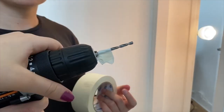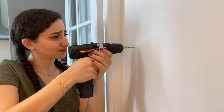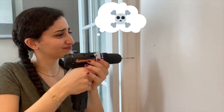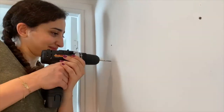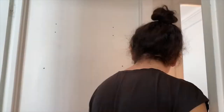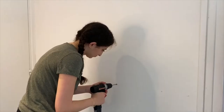Use the drill to make the holes in the wall. You can use duct tape to mark the depth needed for your screws. When holes are made, you can insert the plastic part that comes with the screws in them and then place the object that you want to hang and insert the screws.